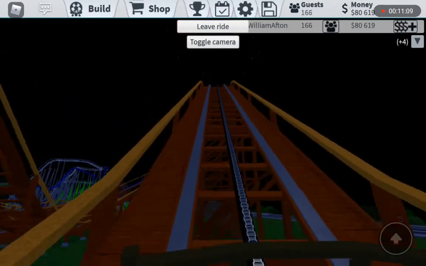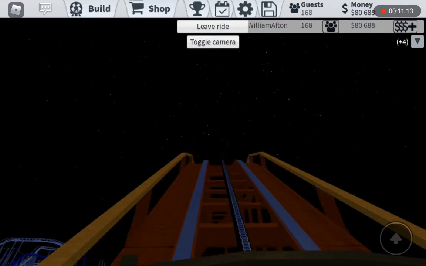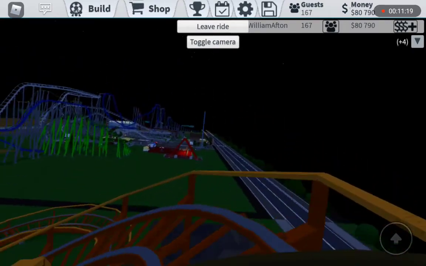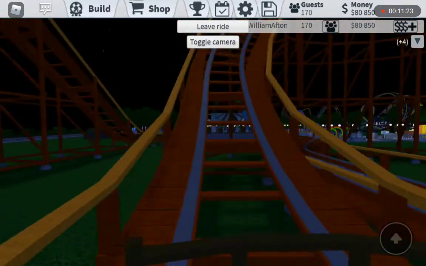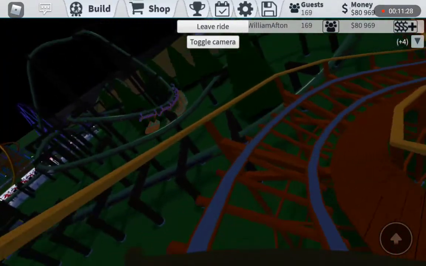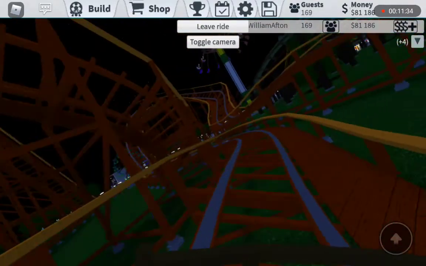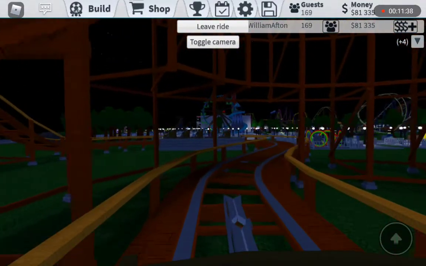But this is the wooden, which is from episode 25. I kind of enjoyed making this one, even though it was a bit hard to get behind the suspended. But I actually did like making the shrine, so there that is.